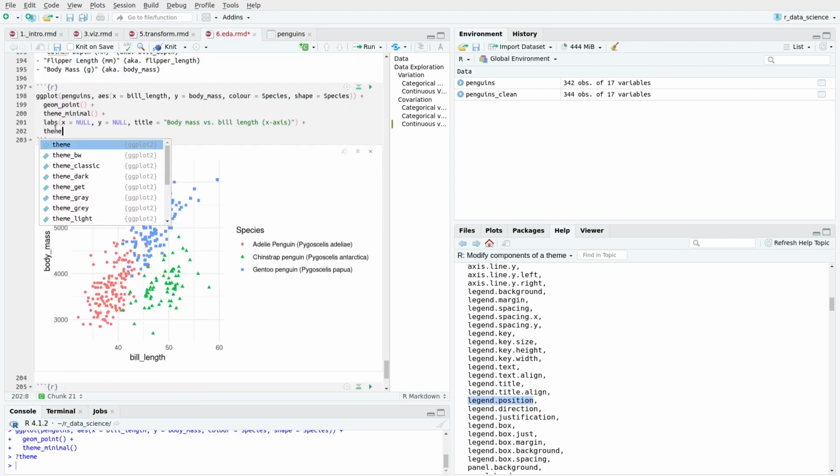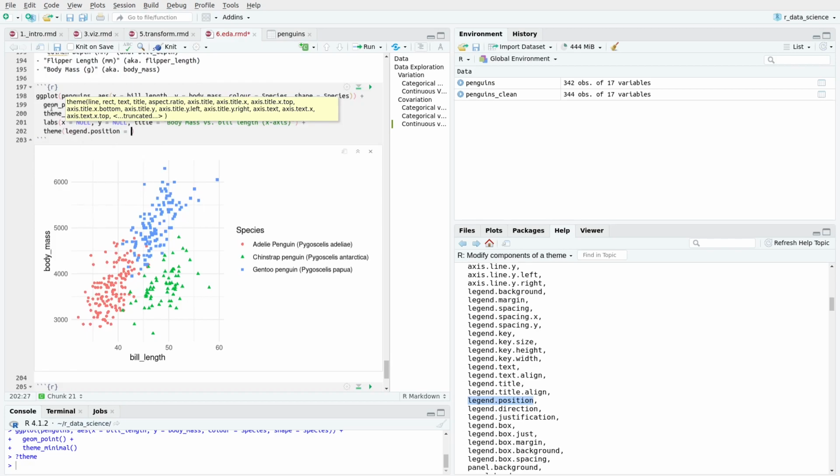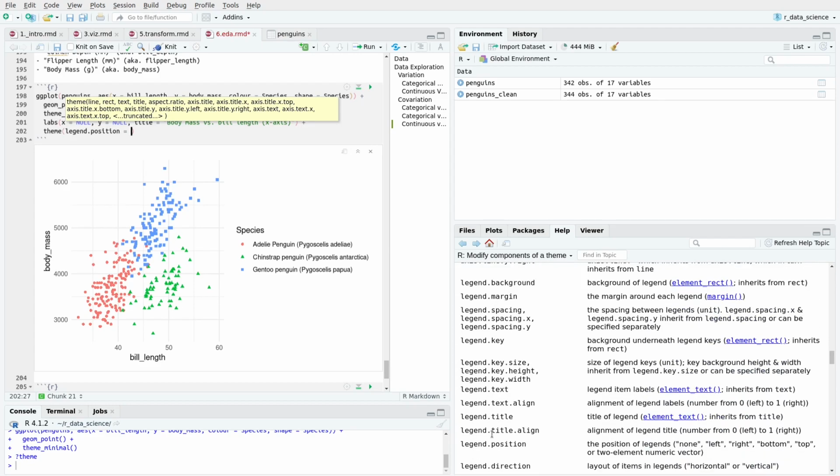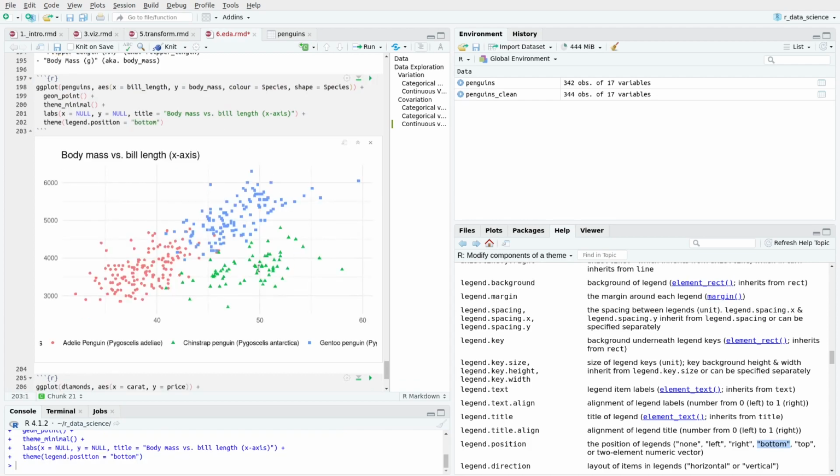So we want to add a customized theme, and the values you can choose here are either the position of legends with a 2-element numeric vector. So maybe you want to put this inside of the plot here, and you decide that at 30 and 6000, this would be probably a good spot for the legend if you wanted to have it inside the plot. But we go with one of the defaults here, which is the character vector. And when I put this in now, the legend is moved to the bottom.